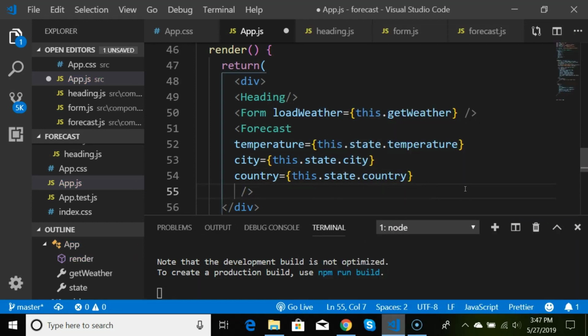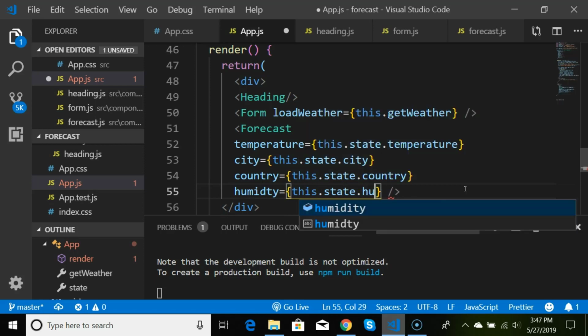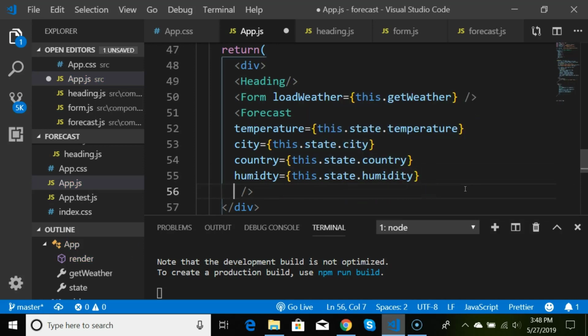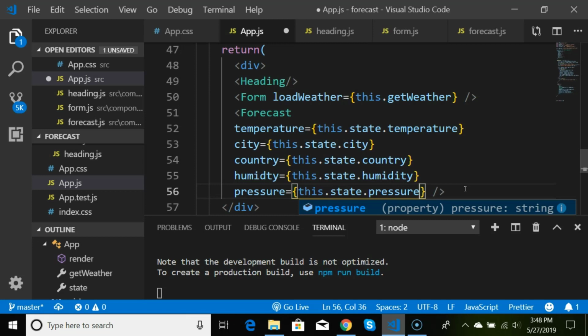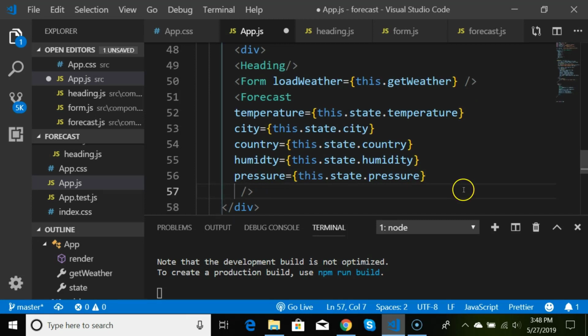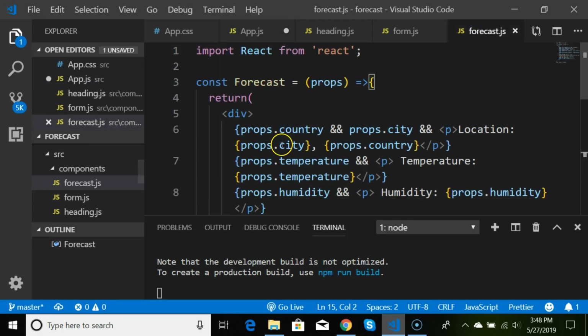All right, and then we're going to do humidity. Then we'll do pressure, this.state.pressure. And what was the other one after pressure?